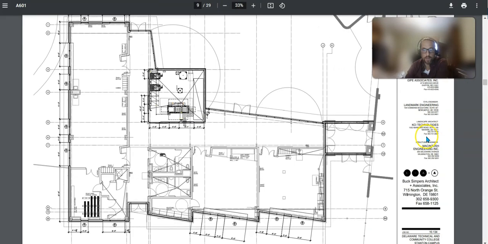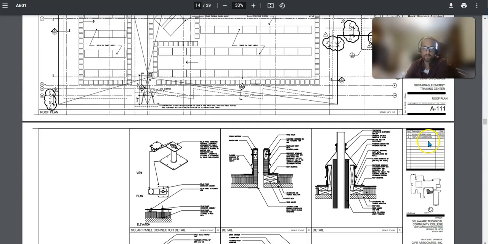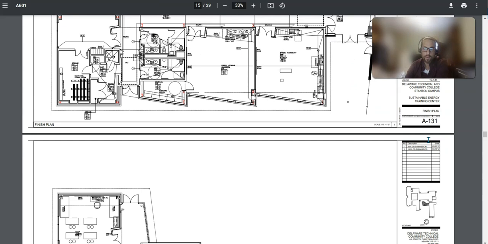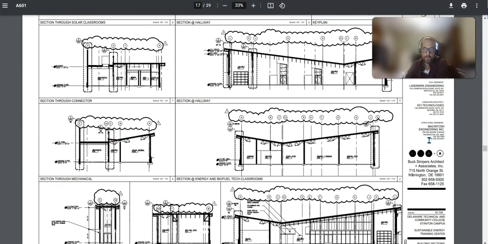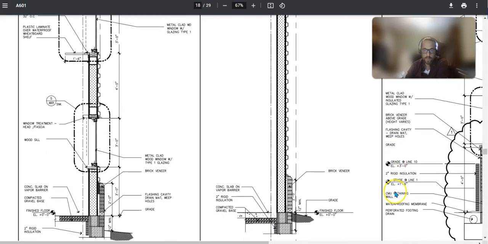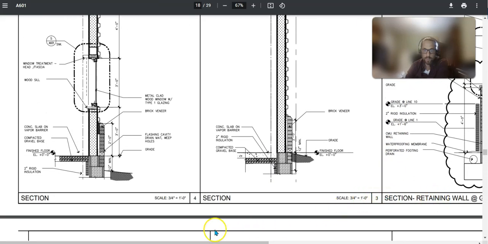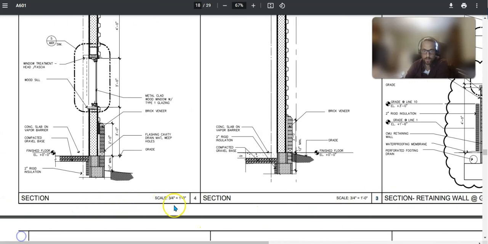All right, so A100, and we're going to keep zooming down here. 131, getting closer. Sorry, we got a little bit of a slow rendering here. Here we go. A311. Okay, so let's look for drawing number 4. If you want to find the drawing numbers, they're in the bottom right. So there's number 4. So we have number 3, just so you can see. Here's number 1. Here's number 2. Right, 1, 2, 3. So let's jump over to number 4.